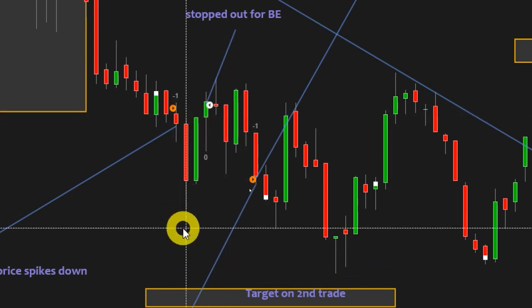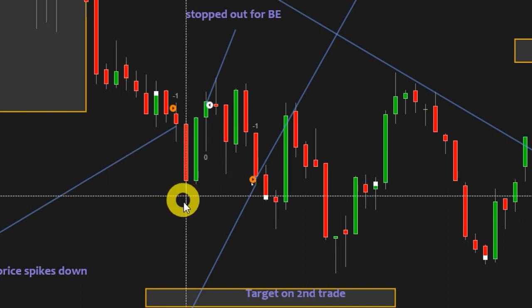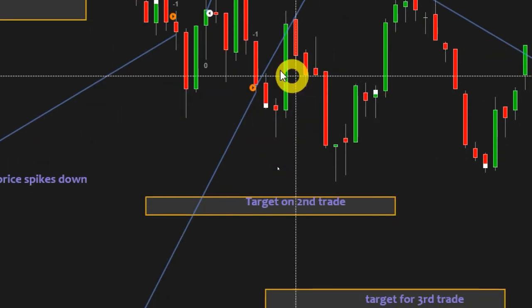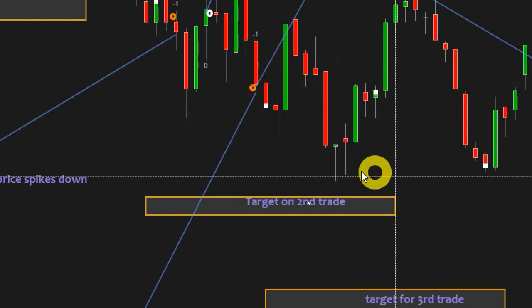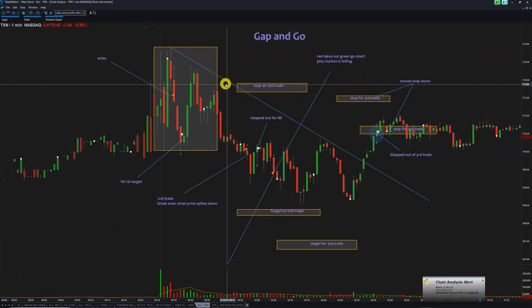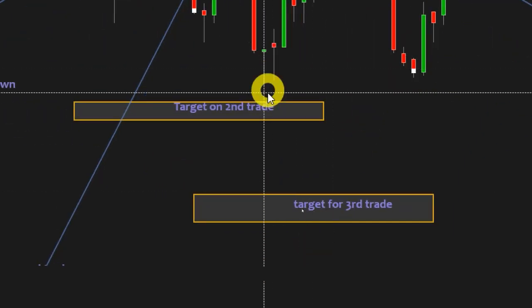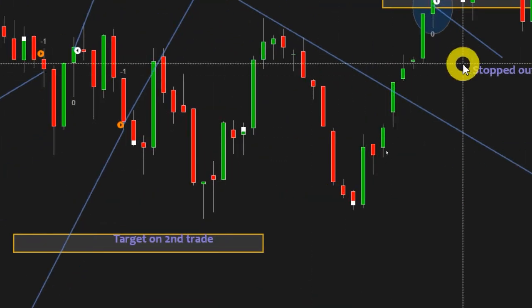When it spikes down in 1 minute, I'm supposed to take my profit on that, come back up, short it again, great. What I did was I shorted down here where I should have taken profits. And instead of taking profit here, my stop loss was pretty high. Because my stop loss was way up here, my profit target had to be way down here. So it didn't go all the way down, and I didn't think it was going to do this number here and come all the way up.